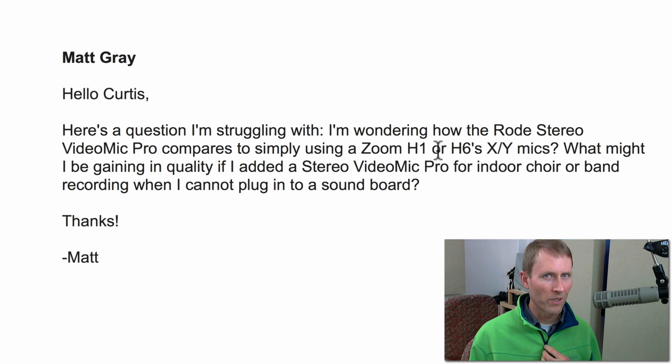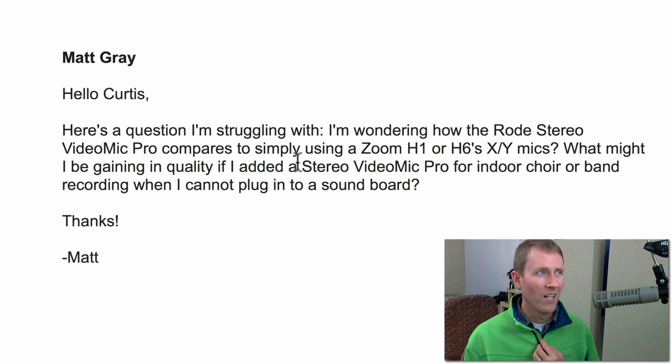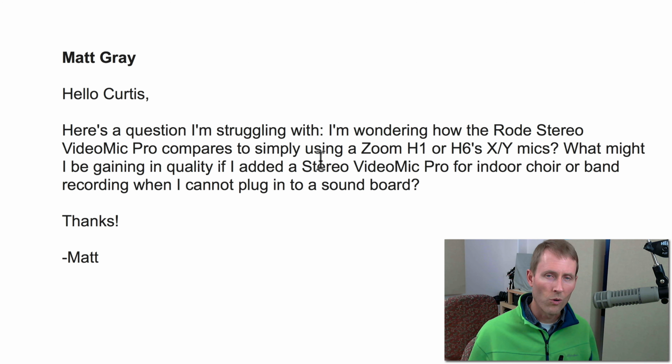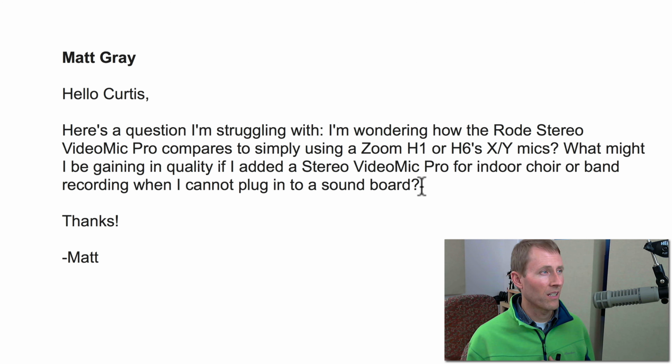If there's something about it that really annoys you and you want to try something else, Stereo VideoMic Pro I think works pretty nicely. I use it with my Panasonic GH4. It's how I record my daughter's performances, and I'm pretty happy with it. So I would just say this, Matt, don't expect any major difference in terms of audio quality between any of those three for recording a band or an indoor choir. I just don't see that much of a difference.